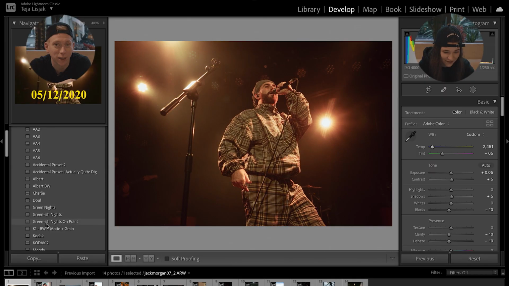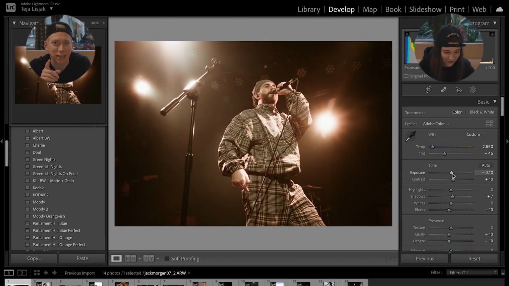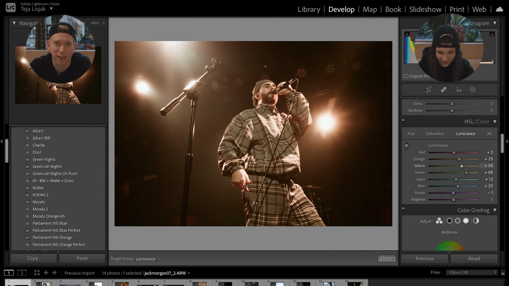It was actually a year ago yesterday that we followed each other on Instagram. One of Teja's TikToks came up on my For You page of her portraits that she'd taken, and I commented on it, and then she said she was going to come to London and she wanted to shoot some portraits of me, and she did. And then a month later she was here, and the rest is history.